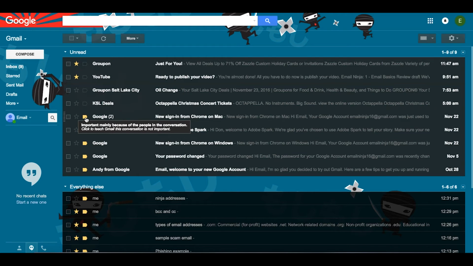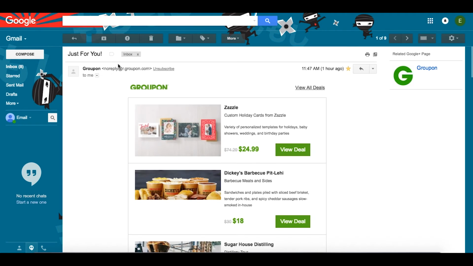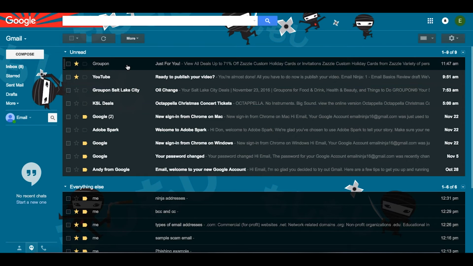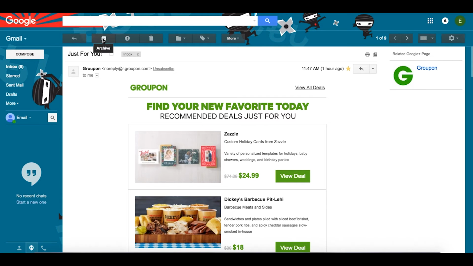But what we really want to do is start filing things away and creating some folders. So the way that I do that is when I click on the email itself, up across the top I get some different options. One of them is to go back, so I can just go back to the inbox like that. Another one says you can archive it. This one says I can report this as spam. So if you're getting a lot of these emails and you don't want them and it's an ad and things, you can report it as spam and you won't be getting them anymore. I could delete the email, but what we're going to do is we're going to set up a filing system.